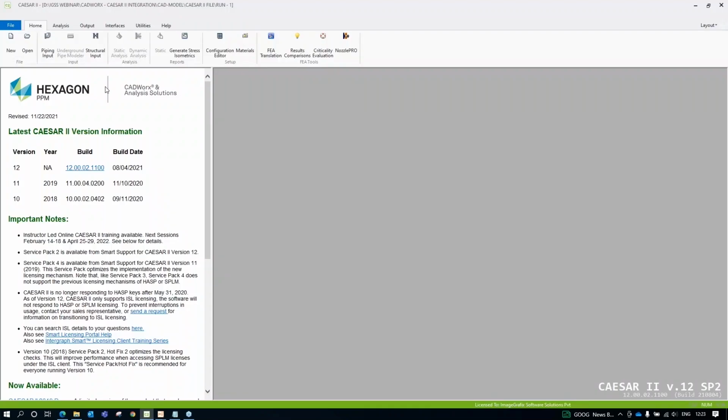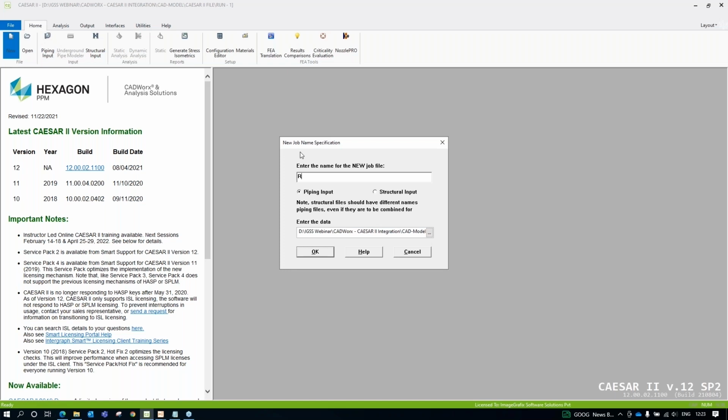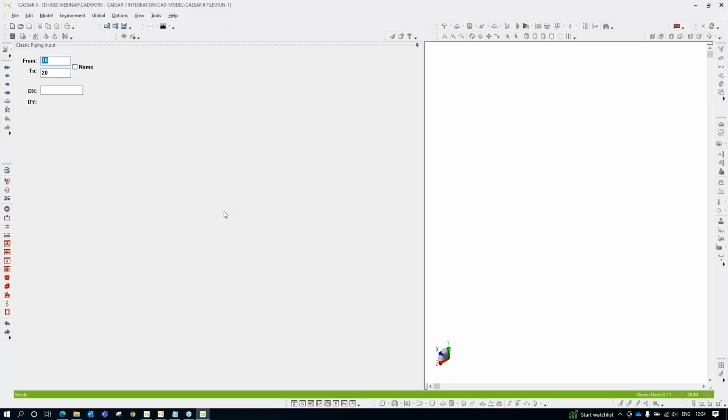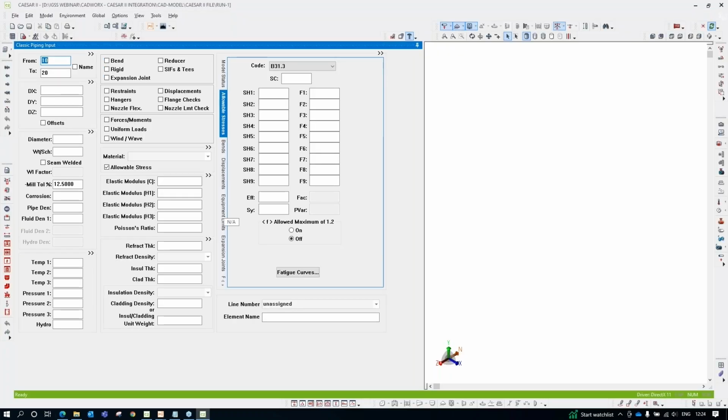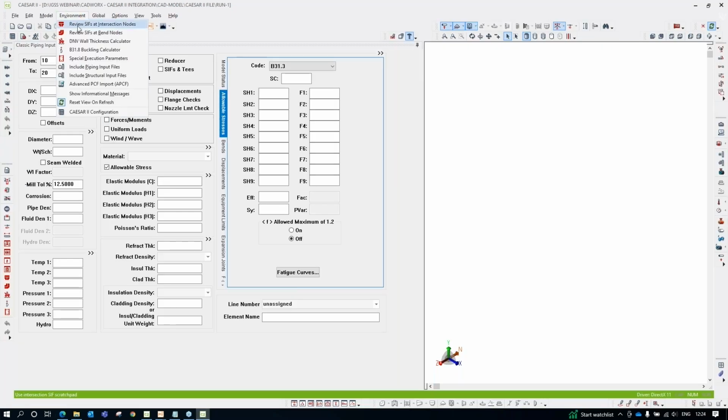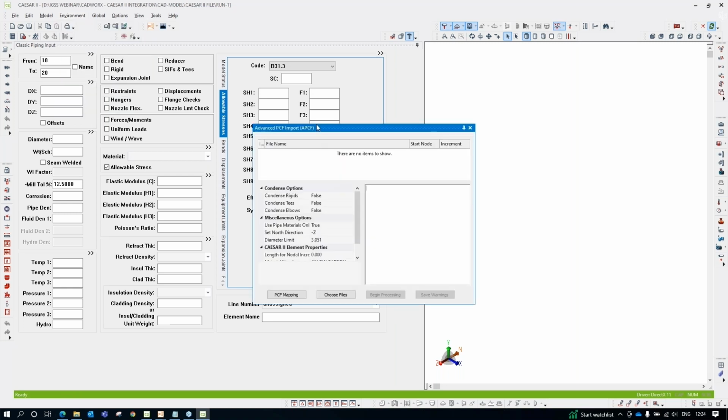So now let me open my CAESAR II file. I'm just opening a new file. I'll say run 1. And it will give me the default unit file which I set in my CAESAR II window. Whatever is your default unit setting in your window, that will be your default units. You can also customize the unit file as per your requirements. Whenever you want to import PCF files into the interface, this is the basic import PCF option. The best option to utilize here will be your advanced PCF files under the environment. Here you have this advanced PCF file. Just click on this advanced PCF file.